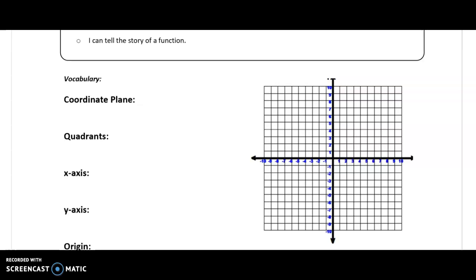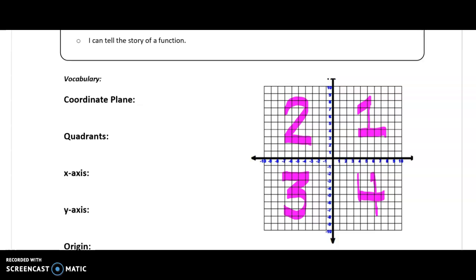It's important to be able to correctly identify the different quadrants in the coordinate plane. And this is the way you should be able to identify the coordinates in this coordinate plane. The quadrants for the coordinate plane go like this. Quadrant number 1 is in the top right. Quadrant number 2, top left. Quadrant number 3, bottom left. And quadrant number 4 is in the bottom right.